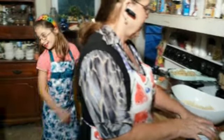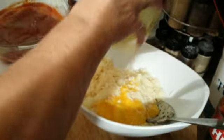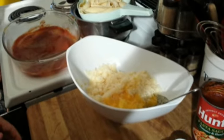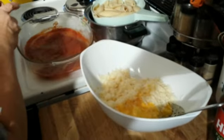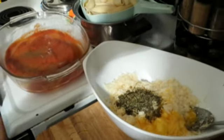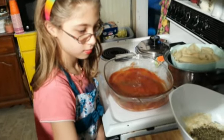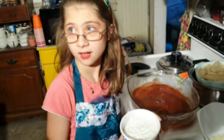Whatever it is. Okay, you need 2 eggs, which we're going to put in there. You want to give this stuff to me, Sadie? Well, I got it, honey. Can I give the rest to you? You want to give me the parsley? Can I dump it in? Yeah, 1/4 cup of parsley. Okay. 2 eggs beaten, not batten, you ding dong. How much do we add in? 2 beaten eggs, all of it.